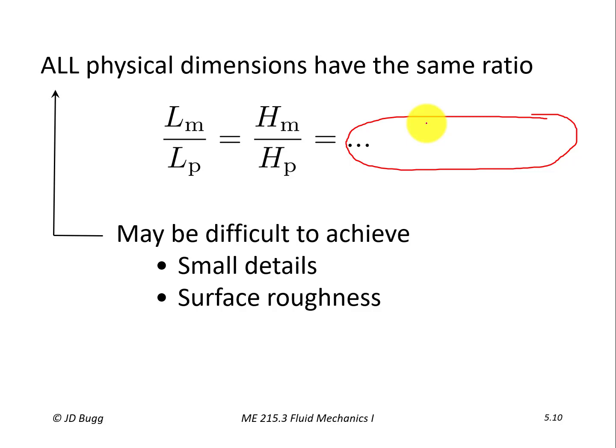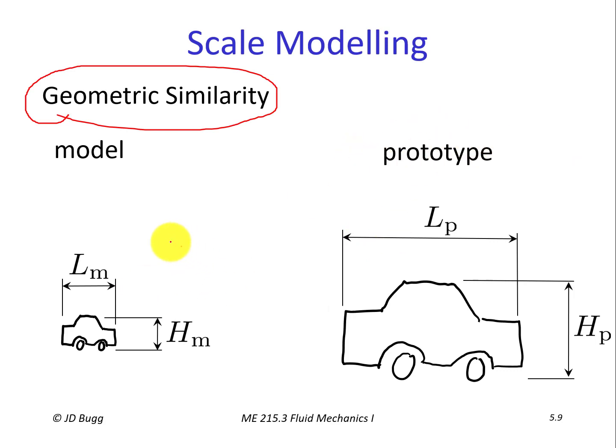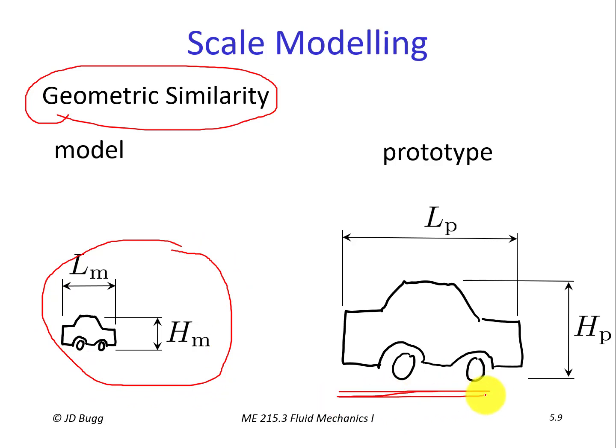So how does scale modeling work? Well, scale modeling works because it is much, much easier to make measurements on this model than it is to make measurements on the prototype. First of all, we don't need to build the large-scale prototype, which might be a very expensive thing to build. We can build a much cheaper model. So just the construction of the object is much simpler when it's smaller. And secondly, the measurements are much easier to do. You don't need a monstrous wind tunnel. You don't need the ability to measure very, very large forces on the object. A relatively small wind tunnel and an ability to measure moderate forces is just fine.